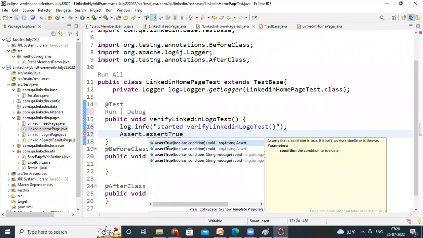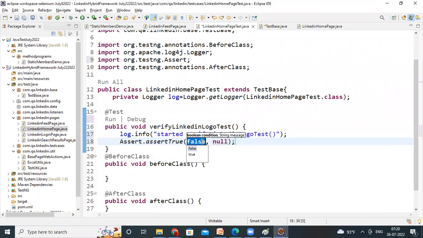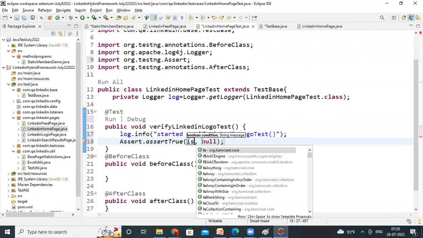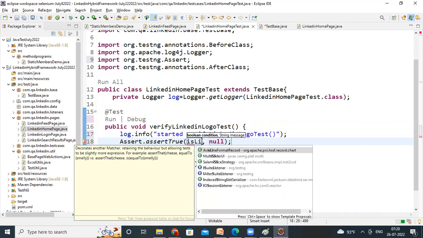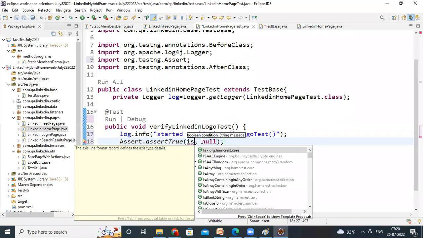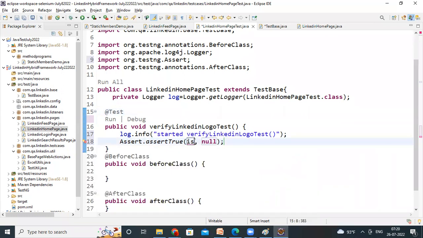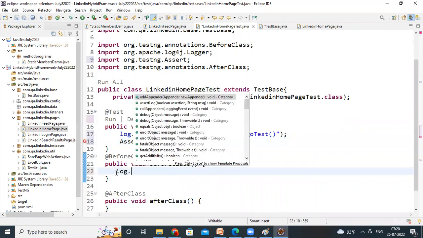So even you can take overloaded methods here. So Boolean condition, string message here, Boolean condition only, right? So any one you take, it's up to you what you want. And then you can say in the message, if that is not there, you can say. So the method I need to call is, see, the method automatically will get is LinkedIn. So the method name, yes, I have to create an object for that, right? Otherwise, without creating an object, it's not possible.